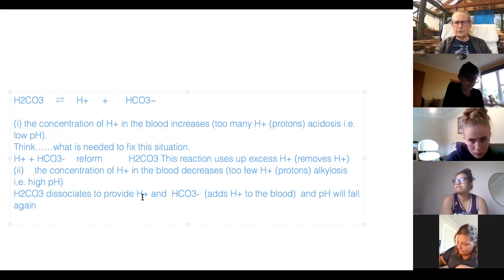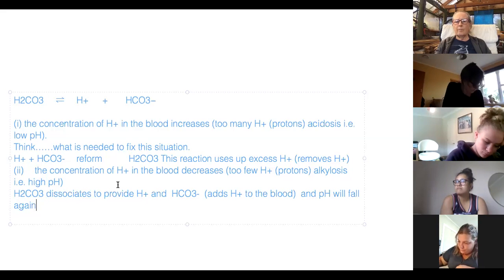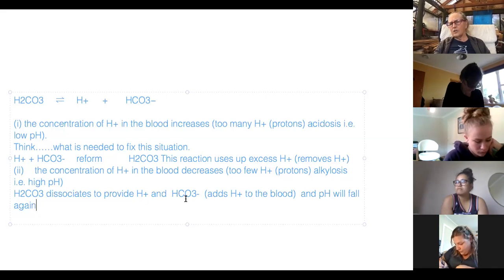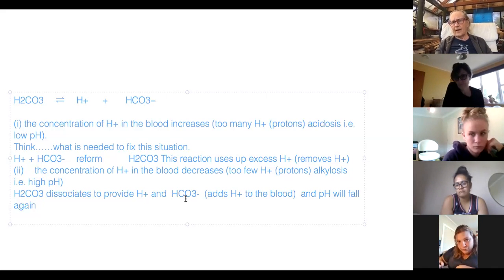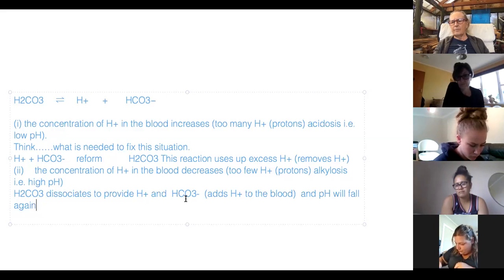So if the pH of the blood is too low, we need the carbonic acid to dissociate, provide more protons and more bicarbonate. This is why hospitals use up all the bicarbonate and you can't get any for your baking at Christmas. Literally, just before Christmas, the hospitals buy bicarbonate in bulk because of all the people who are going to go and play cricket on the beach and have heart attacks because they've done nothing all year.